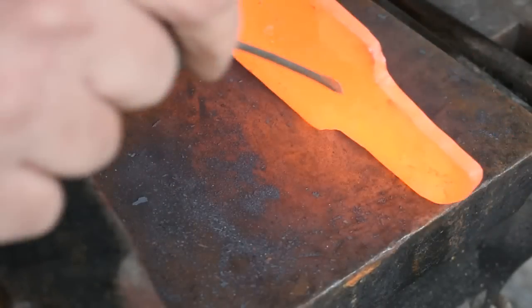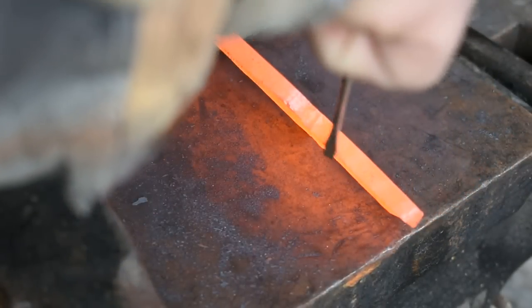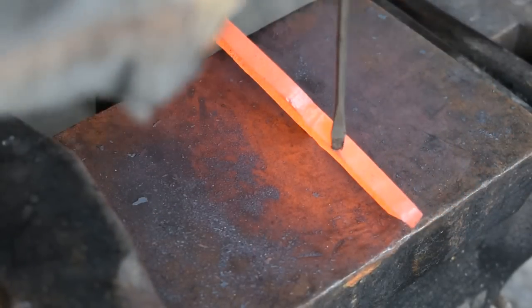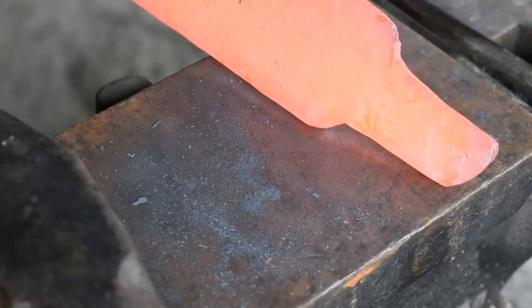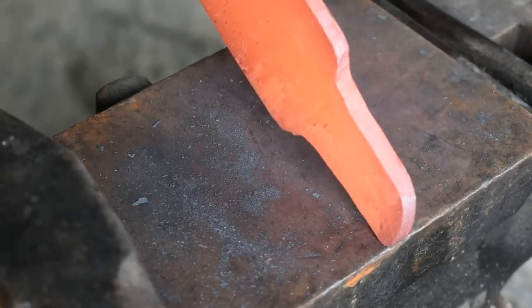Let's see here. I don't know if you can see it or not. Probably can. I got a little bit of a delam right here, where one of the layers is kind of peeled back. Yeah, you can see it right now. It's cooling down. I'm going to go to the grinder and grind that out right quick before it gets to be too big of a headache.